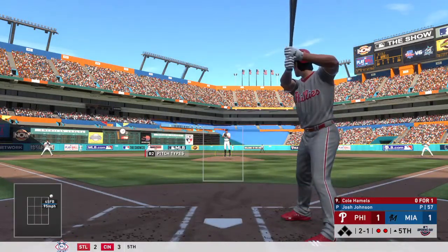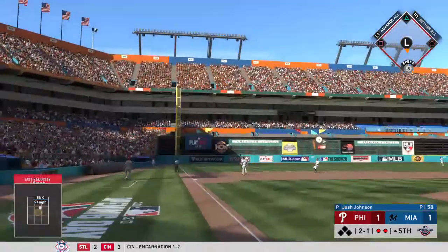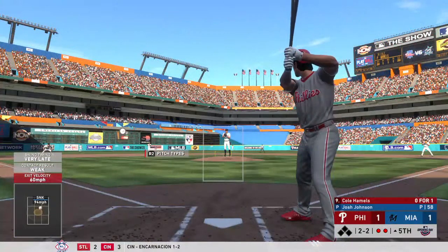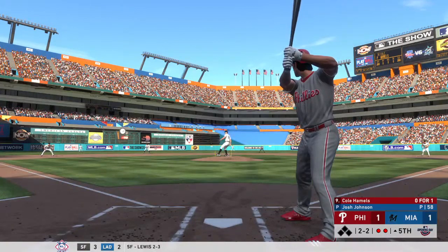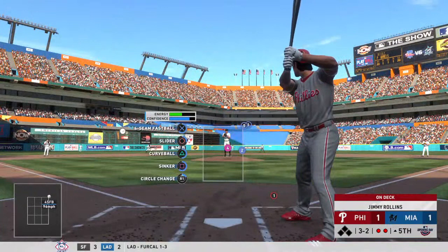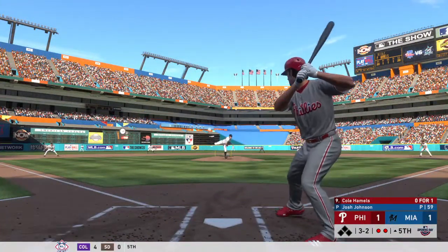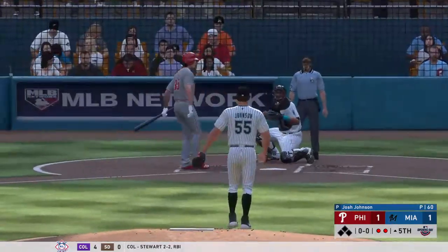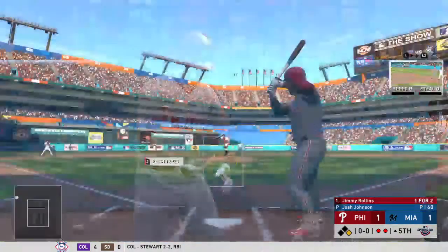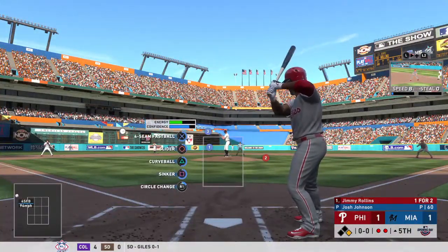2-1 the count. Now the pitch. And he popped him up. And no one will track it down. Fastball didn't miss by much, and it's a full count now, 3-2. And you know what? Give this guy some credit up there, because this had the look of being a very quick inning. He's been able to stretch this at bat out a little bit, and that's something that shouldn't go unnoticed. In now, Jimmy Rollins, man at first after the 2-out walk.